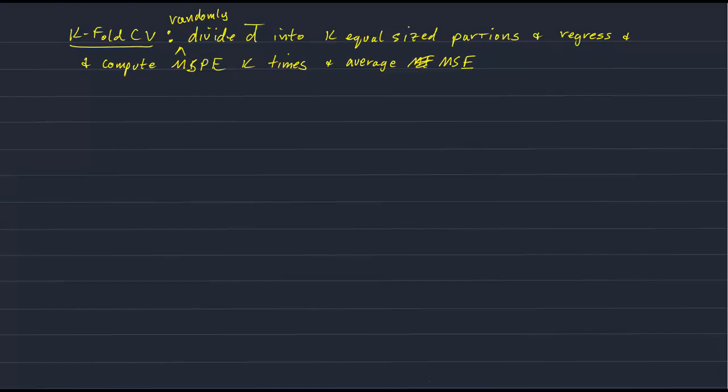So let's consider an example. Let's say for now we'll just say k is equal to 3, and I'm going to work you through an example where we have a relatively small data set with 6 samples in it. So initially we have our data set D, and we can visualize that as having 6 values. 1, 2, 3, 4, 5, 6.